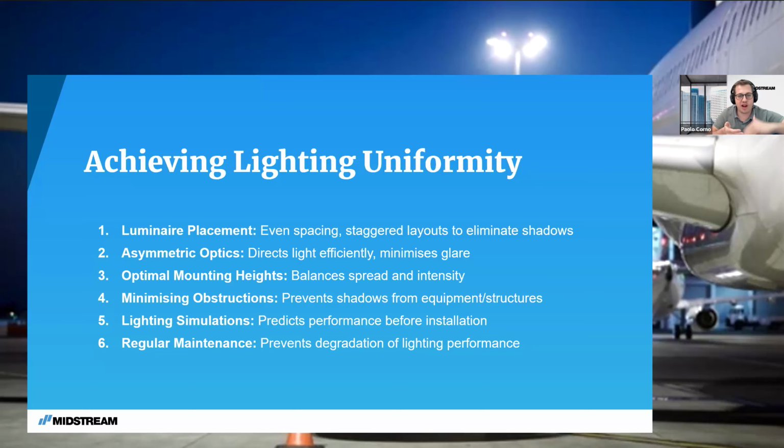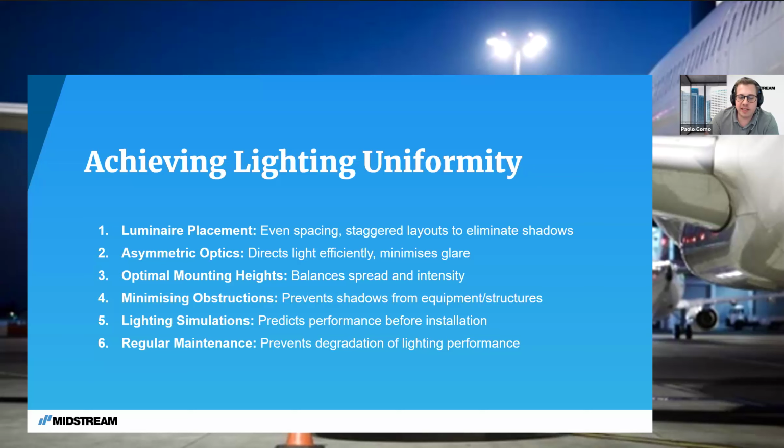So having a correct height will help achieve the uniformity, also use less energy, because by tilting you decrease efficiency, and also you keep the glare under control, because a lower tilt means that luminaires are flatter to the ground, and effectively its light intensity becomes smaller, lower to the observer, and also doesn't go as far out in the airfield.